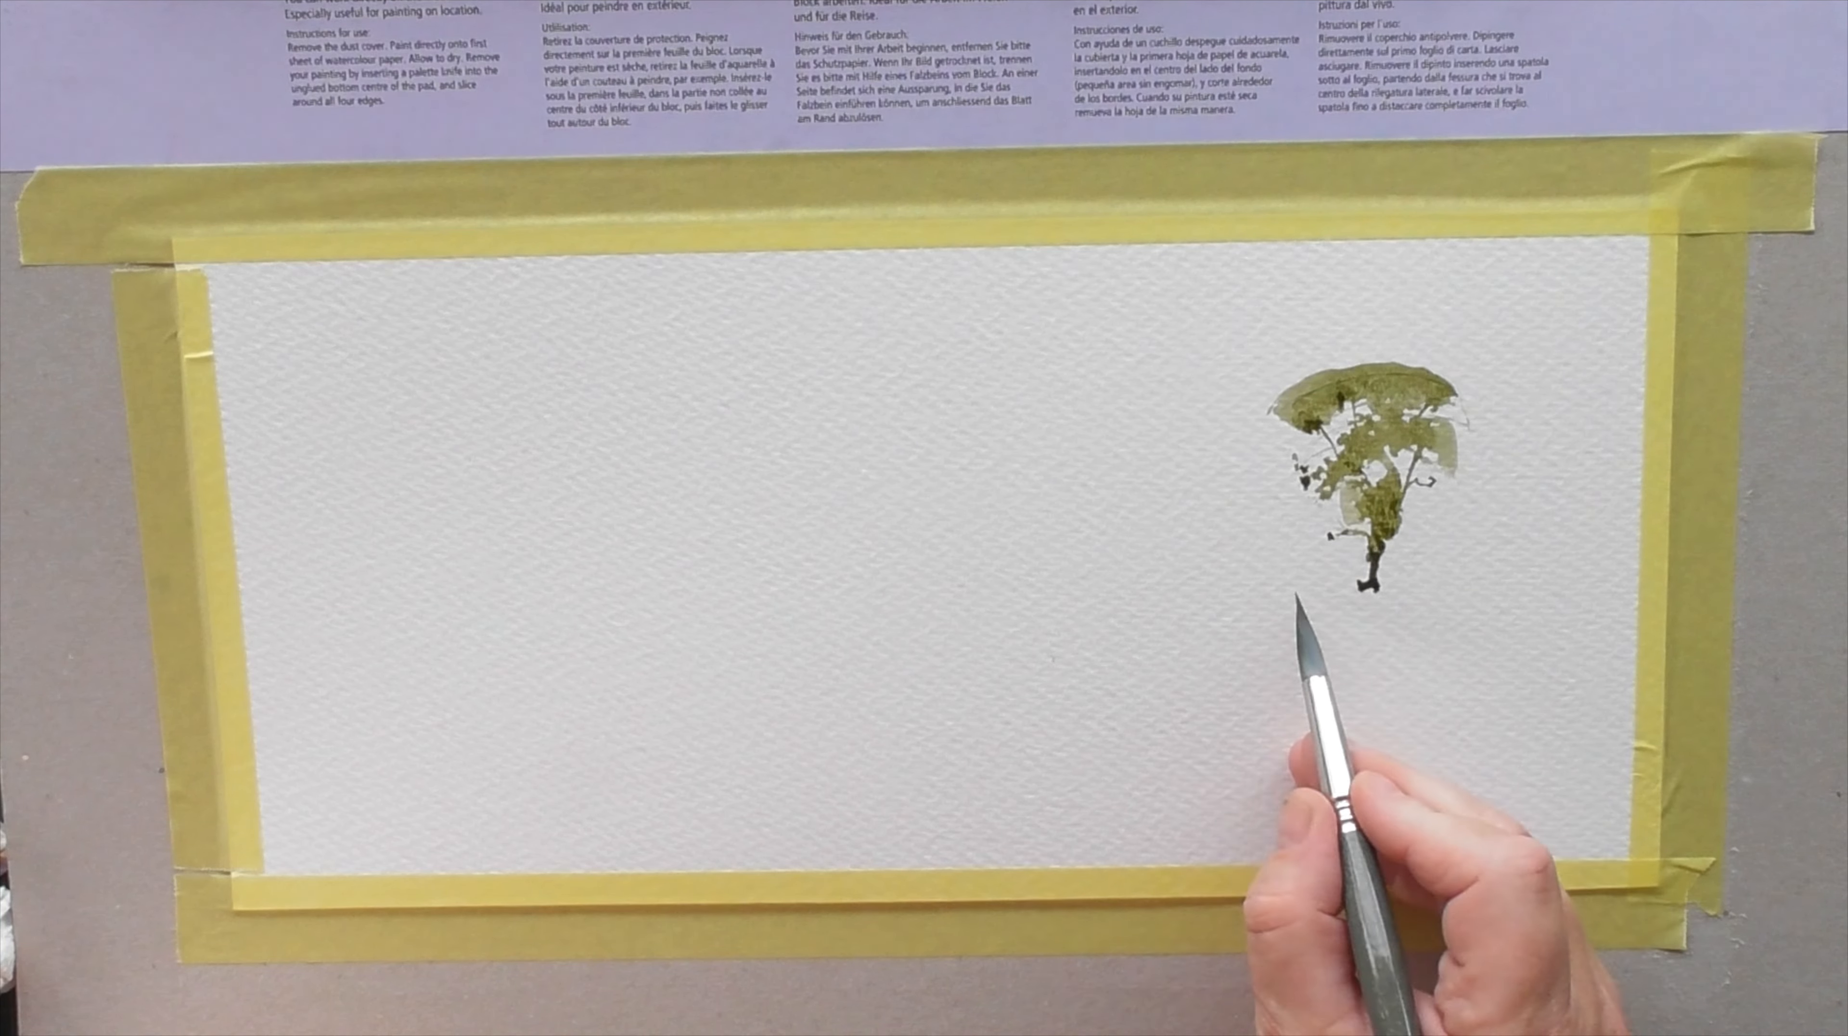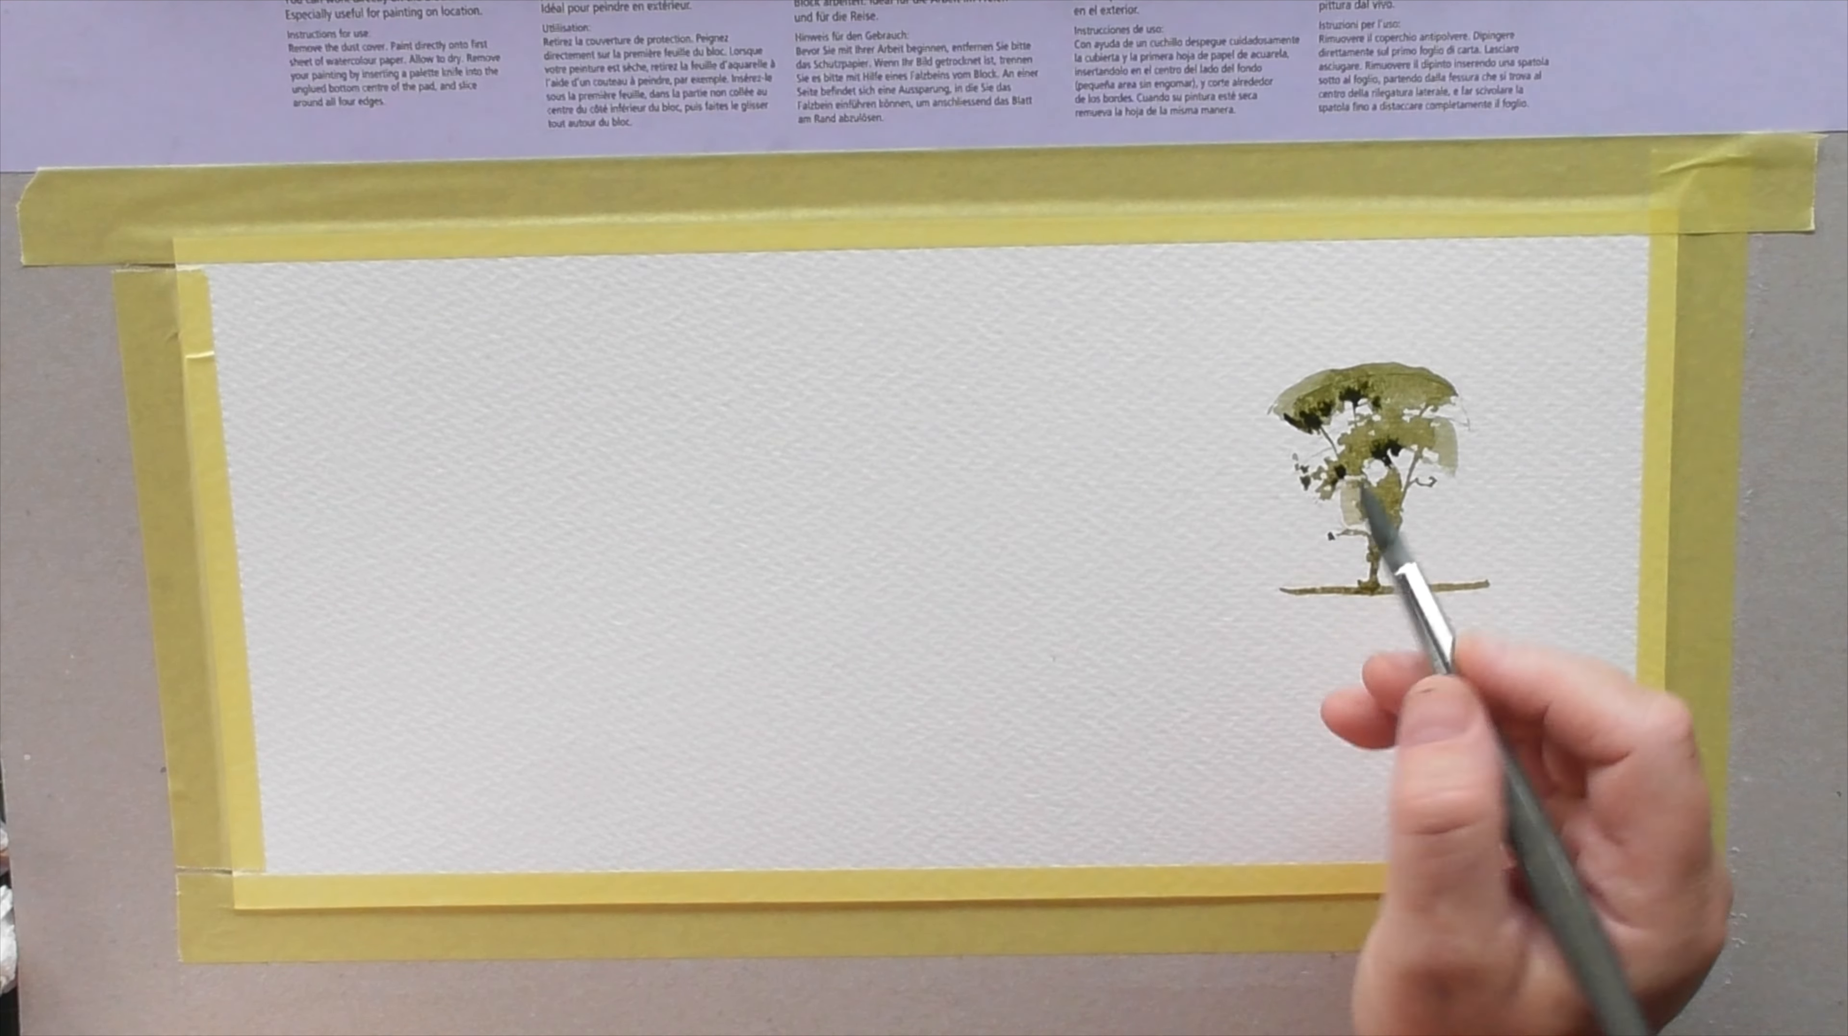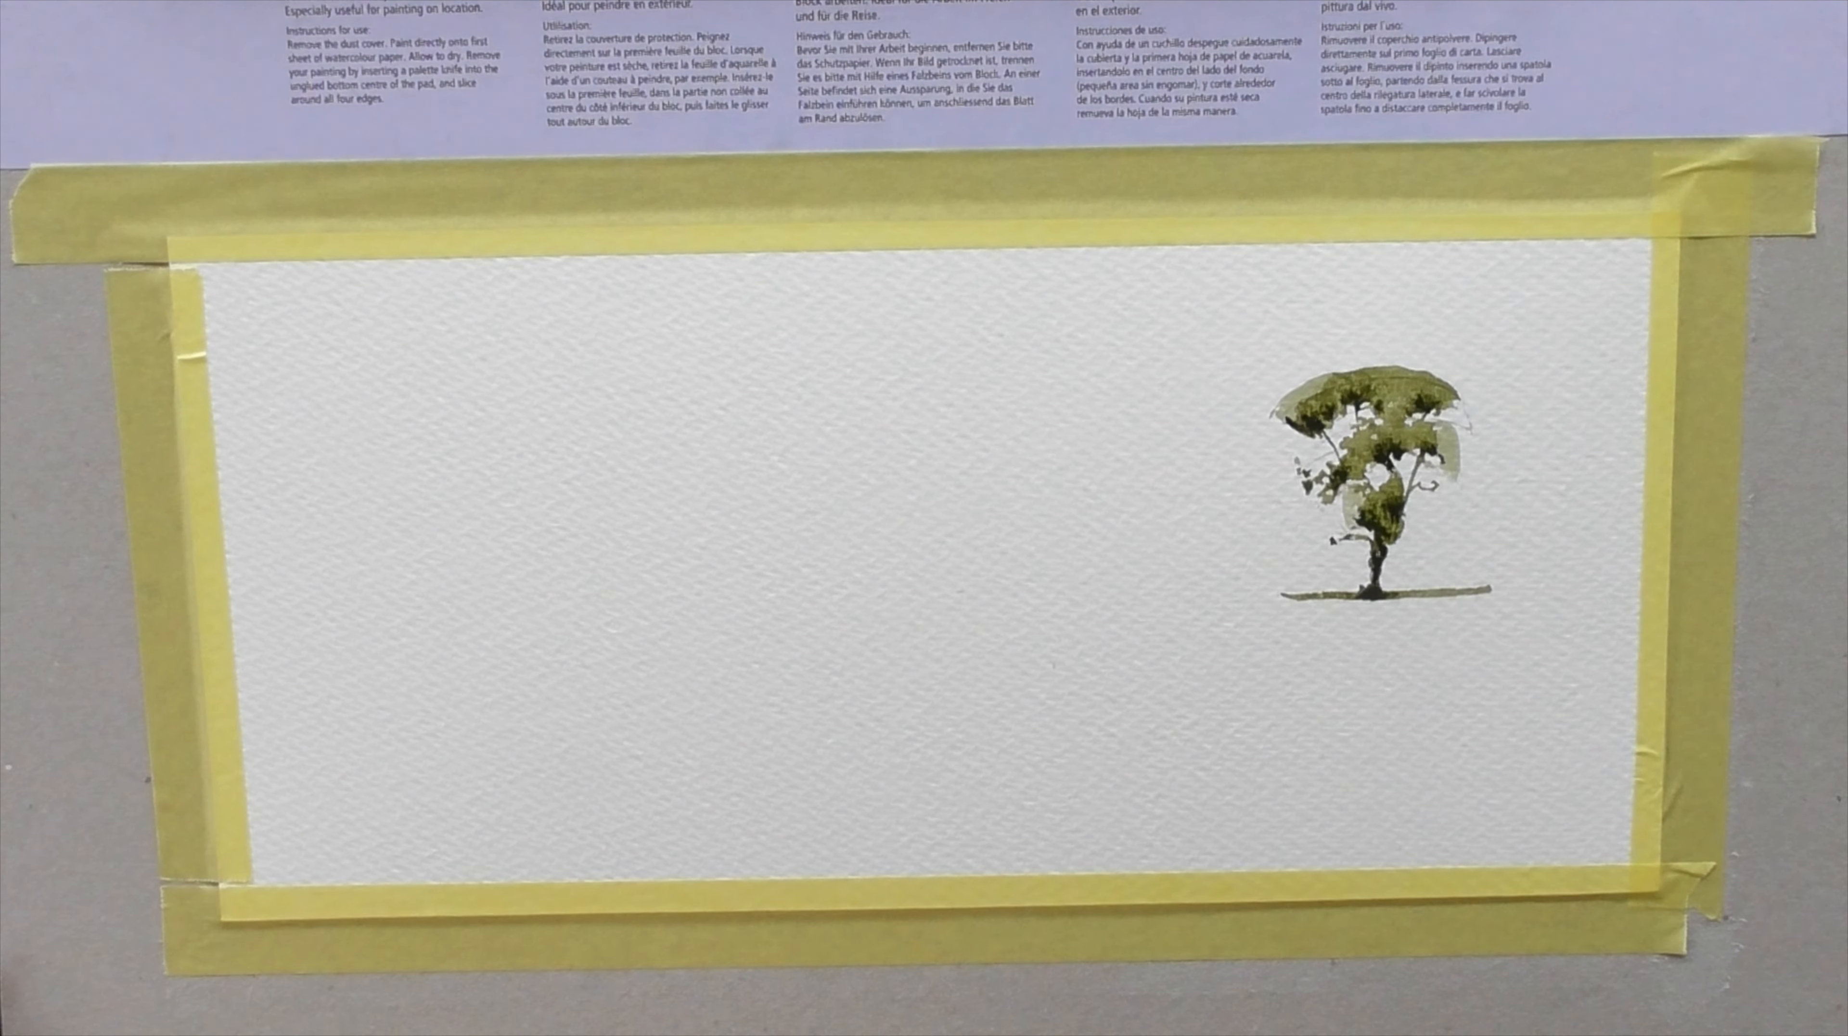And then we've got a nice ground for it to sit on. Underneath that we'll put a darker color underneath those branches where these branches are joining and underneath where the leaves are falling down, they're covering it up. And a nice bushy bit under there. That's a simple way of drawing a tree.